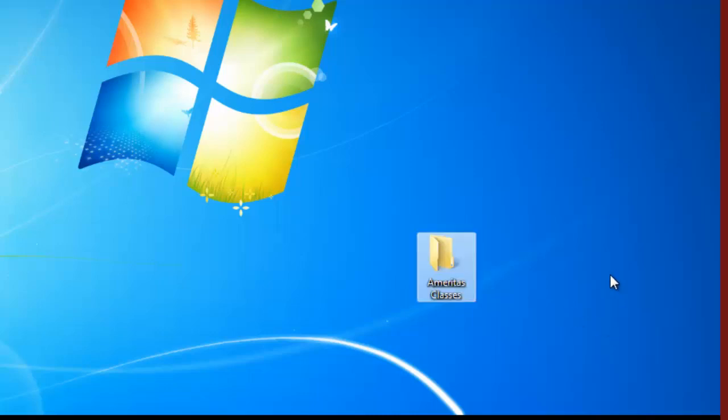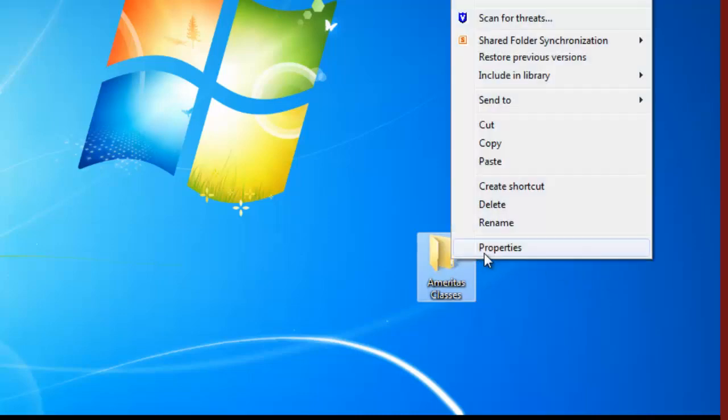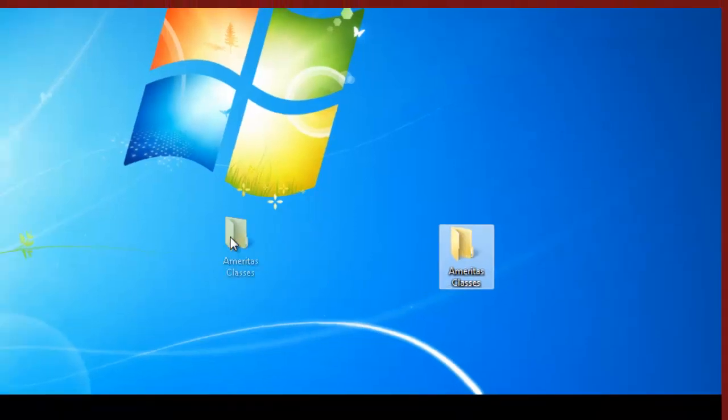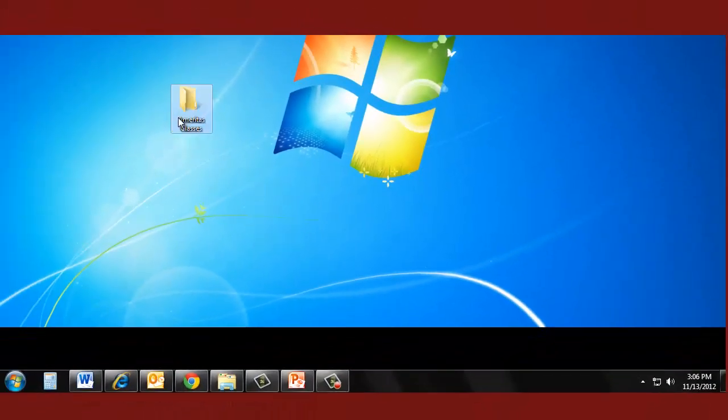If you decide to change the folder name, right-click on the folder and click on Rename. Type in the new name of your folder. You can change the placement of folders to organize them. To do that, click and hold down the left side of your mouse and move it. Keep folders in any order you want. You can also create a folder within a folder.